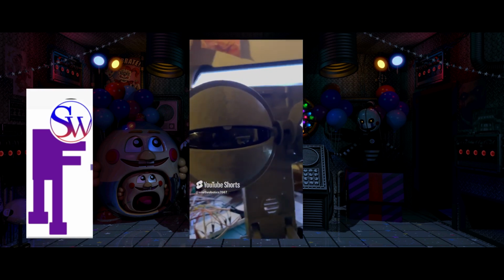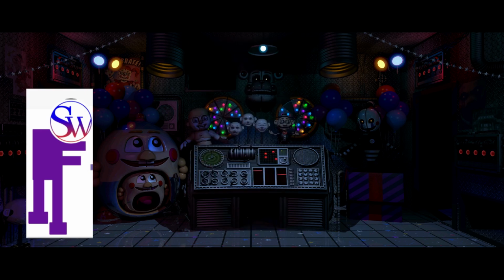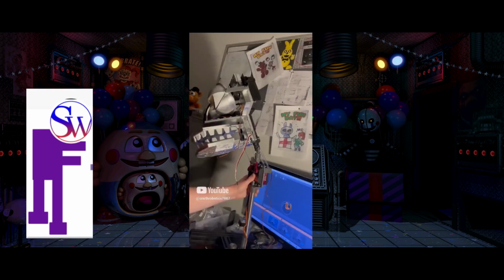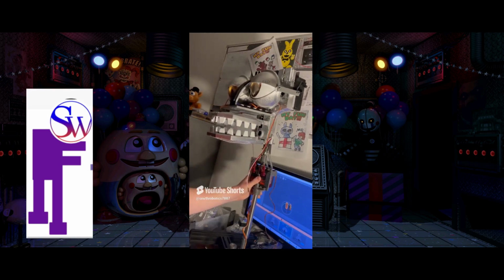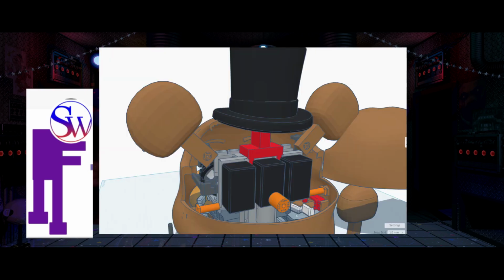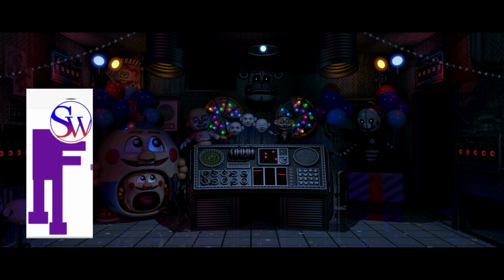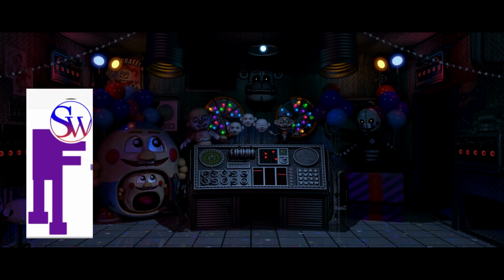This can be with the jaw, the eyelids, the ears, I'll get back to the ears in just a moment, or even the neck mechanism to hold it all up. That one's especially important because you don't want it to be just the head, you need it to move with the neck mechanism. The ears for the Endo 2 can work on their own as well, but they won't be exactly attaching to the main part of Freddy's ear, because I thought it would just be easier if I had those servos directly in the head.